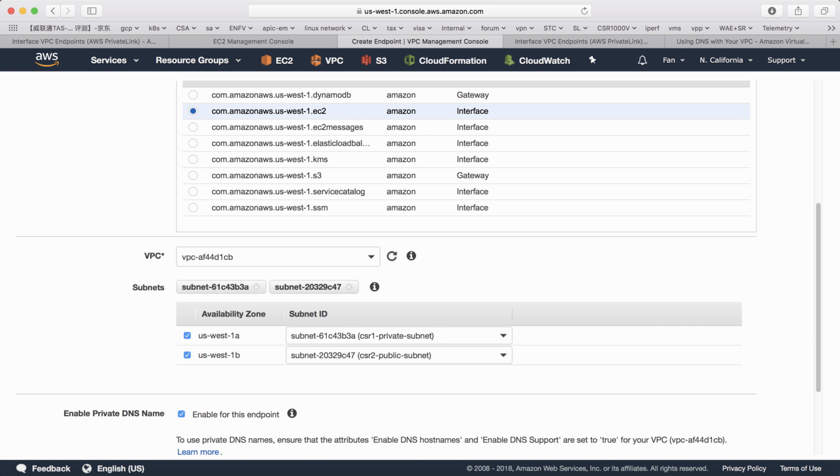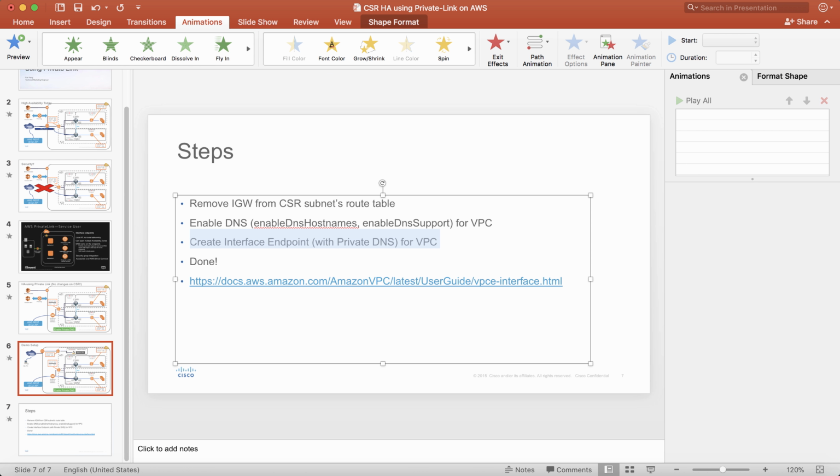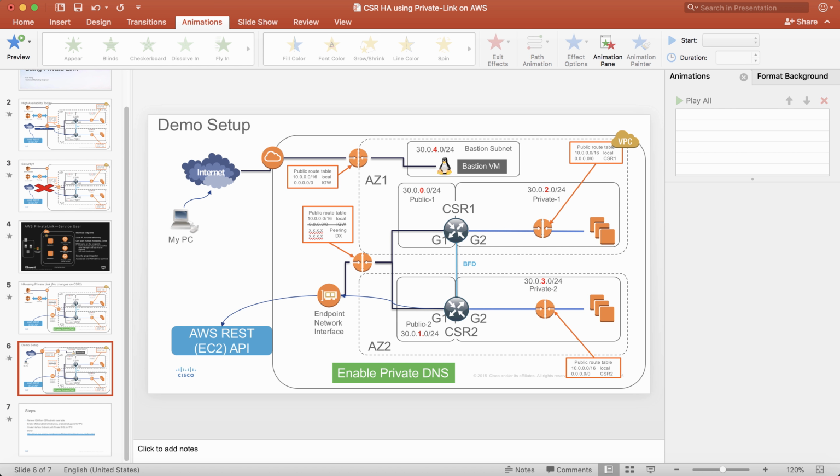Then we need to select the subnet. So that's basically where you need to be careful. Let's go back to the topology once more. If you think from a CSR perspective, when you want to make the REST API call, it's going to look up its own DNS first, and when it has a DNS IP address, unless you have a specific route to say this DNS or this API, you need to use my GigabitEthernet2, otherwise it will always use the default route interface, which will be GigabitEthernet1.